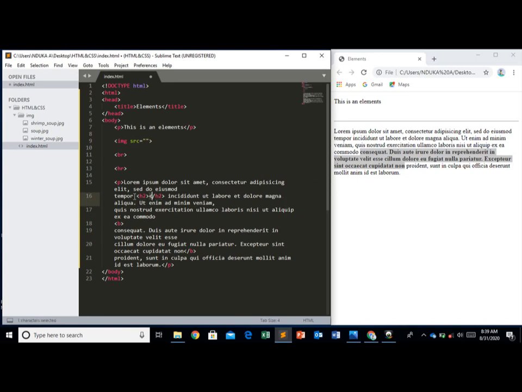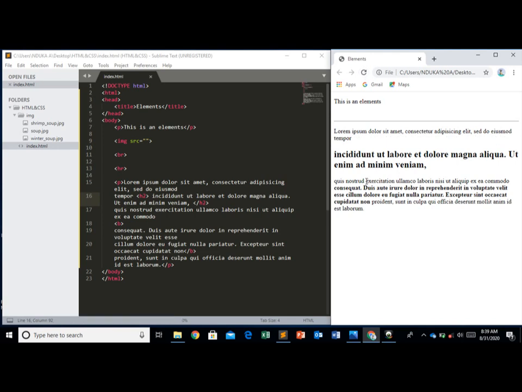So let's cut this place away and place it somewhere here. You see that this one now is not the HR, and mind you, H1, the heading, is a block element.